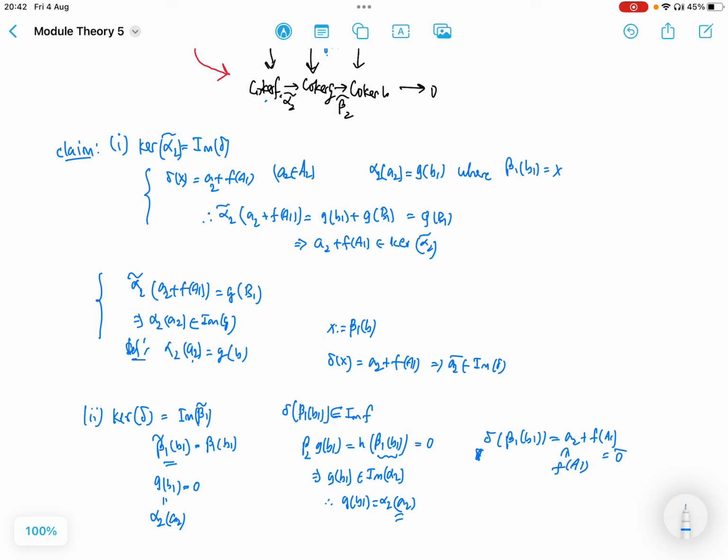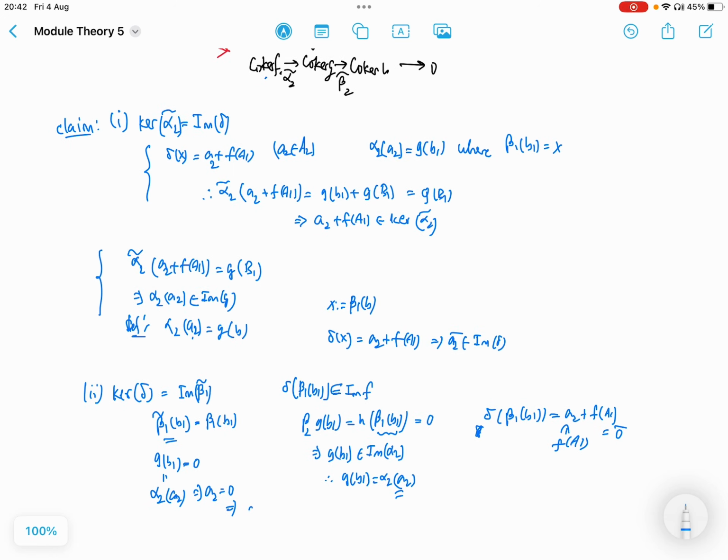From here. And because alpha 2 is injective, A2 is 0, which is anyway inside the image of it. So you get delta of this is 0, which implies the class of A2 is the zero class. So this indeed belongs to the kernel. Okay, so you don't need to use all of them.